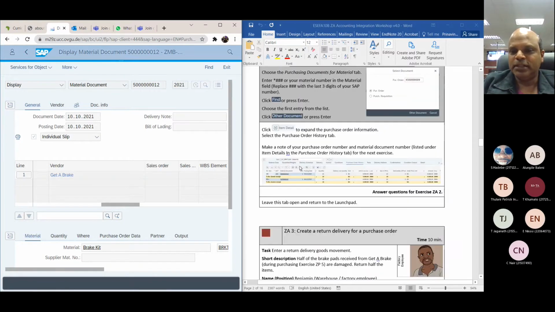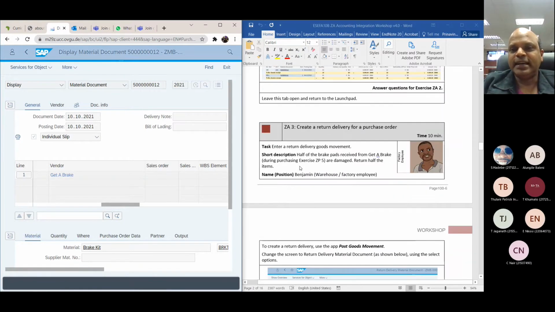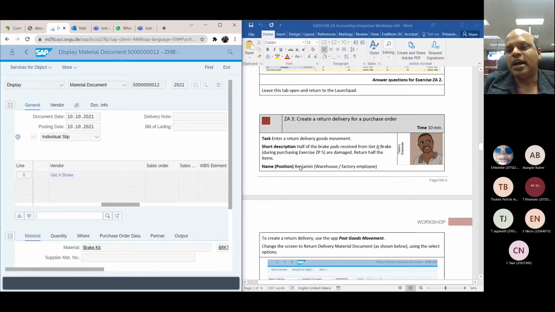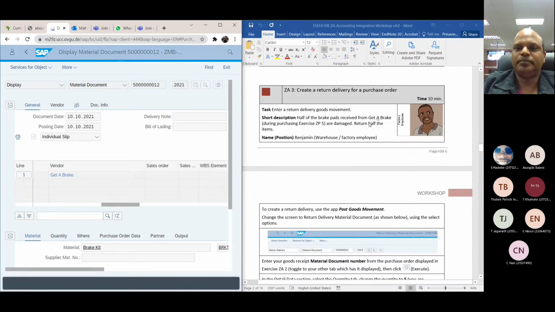Let me jump to the next one. It says create a return delivery for a purchase order. Now we're going to pretend that we are one of the factory employees and we want to create a return delivery for a purchase order. The task is to enter a return delivery of goods. The description: half of the brake pads received from Get a Brake are damaged.